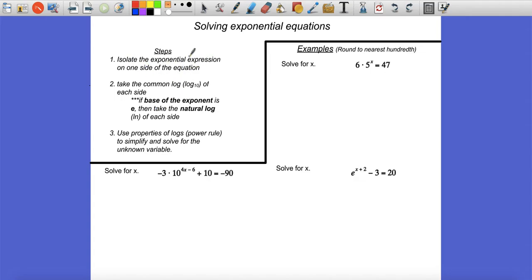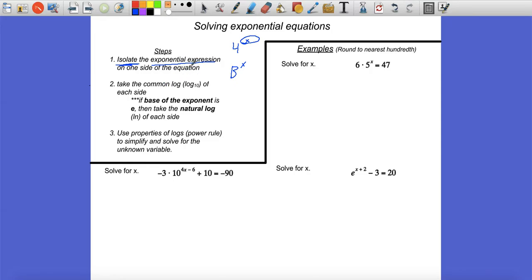Pretty much whether we're solving exponential or logarithmic equations, you're going to want to start by isolating your exponential expression. What that means is the exponential expression is the base to the x power. It'll usually be some number, maybe 4 or 3 or 2 or 5 or anything, raised to some power involving your variable that you're trying to solve for. That's what makes an equation exponential.